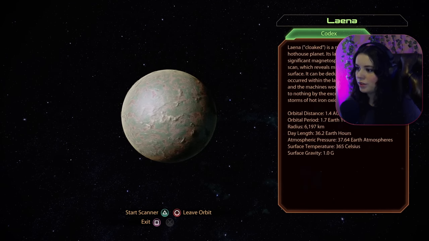Lyanna Cloaked is a methane-clouded hothouse planet. Its lack of metal-rich core magnetosphere allows for easy scans.